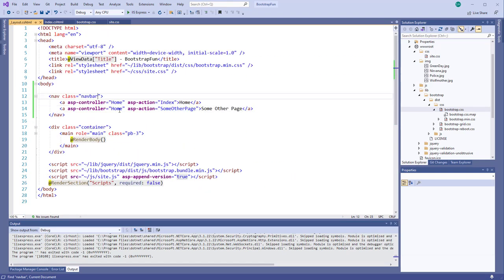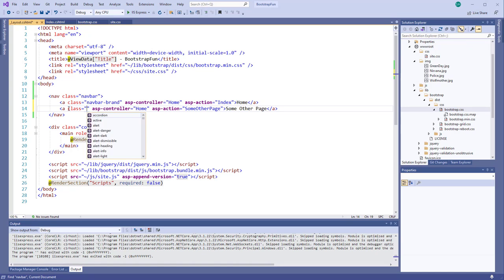We can say it's a navbar class, and for each of these links, we can say the class is navbar-brand.